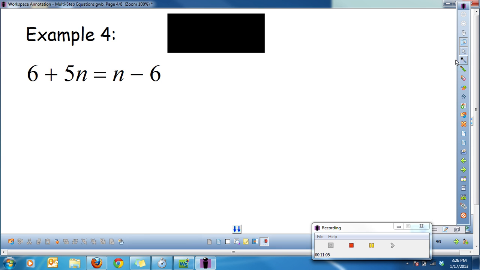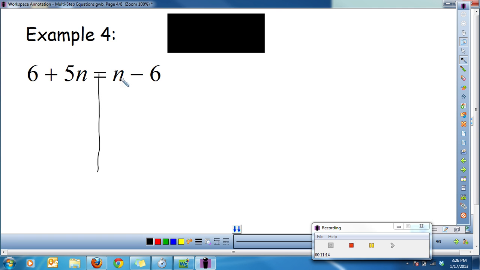Okay, now our next step, if you refer back to the steps we wrote for the first problem, is that we need to get all of our variables together. What I notice about this problem is that there's n's on this side and there's n's on this side, and we need to put them together. Now, we can't just combine them like they're like terms. We can't just add 5n and n. That doesn't work because they're going to move across this line, and when they move across this line, we have to do the opposite.